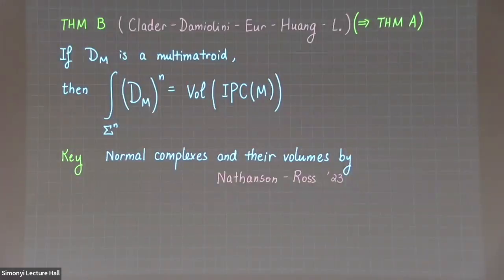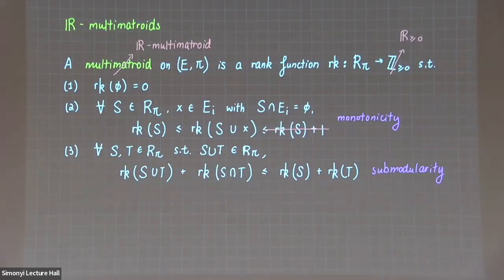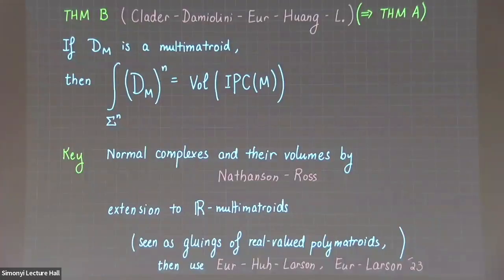So we decided to enlarge our definition of multimatroid to something called R-multimatroids, which seem more similar to our original matroid axioms. These are going to be R-valued rank functions on the original ground set. Now I want to remove the boundedness condition in the second condition, and maintain the submodularity. I also want to remove the weird condition that distinguishes it from a matroid. After doing this extension, this really facilitates the computation.